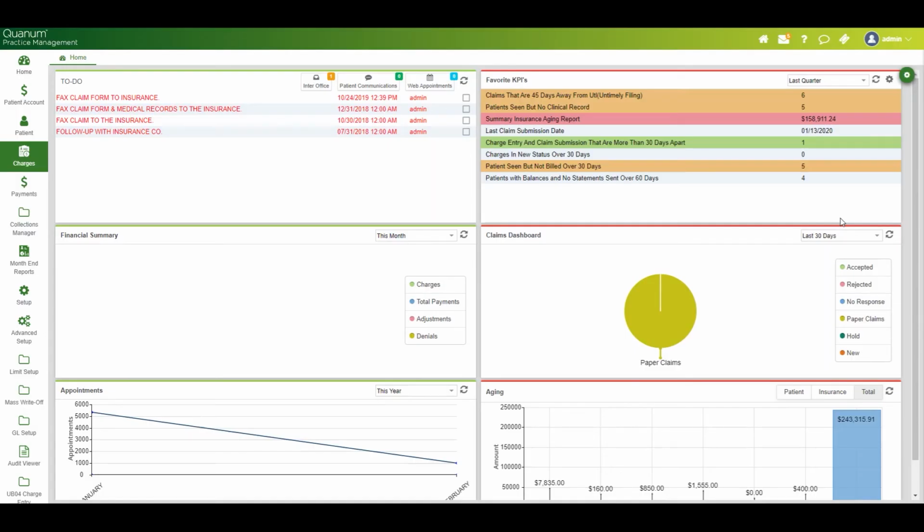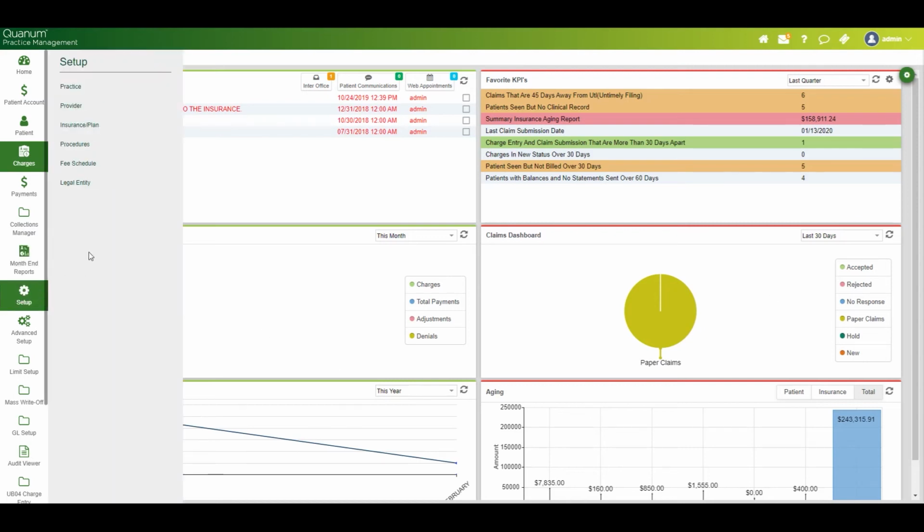Now the next item we're going to look at: if you have any balance forwards in any other system that you want to bring over here for a patient, how you can do that. There's no straightforward way to do that. The workaround is that you would create a dummy procedure named balance forward, add that balance forward in the system, and you can apply and post that balance forward procedure to the patient's account.